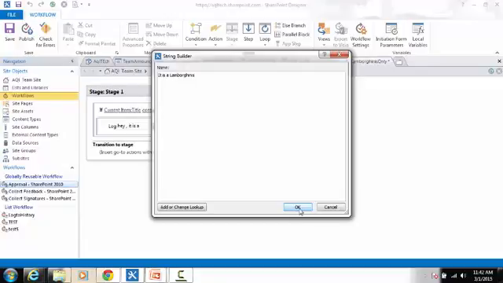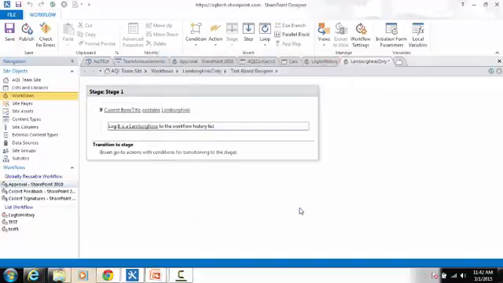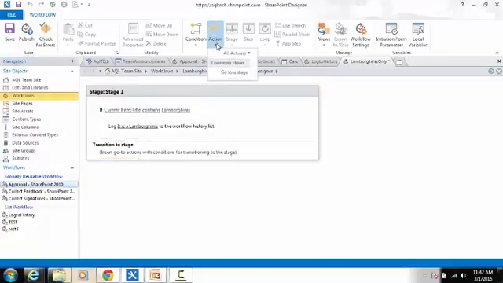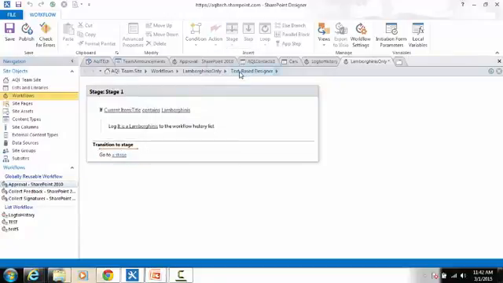Click on OK, and that's really what it does. That's the only thing that it does. Then here I have to, this is mandatory, transition to state. As I said, this was not part of SharePoint 2010. This is only SharePoint 2013, and I have to specify what's going to happen in transition to stage. Over here, I write down end of workflow.